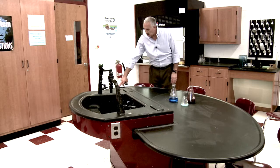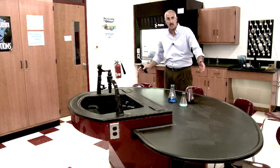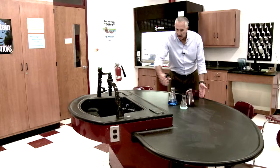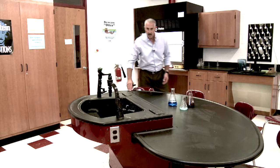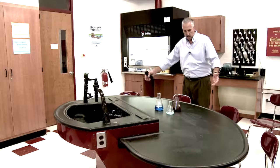We're looking at a curvilinear shape of the table, and from one side to the other side, 96 inches across, or if you can picture a 4x8 sheet of plywood, 47 inches to the front, and again, 8 foot across. As you can see, comfortably, four students sitting around the table, giving them over 30 inches of workspace each.